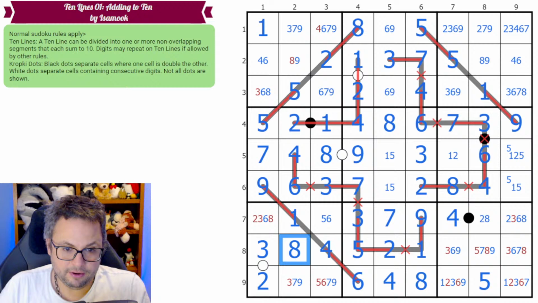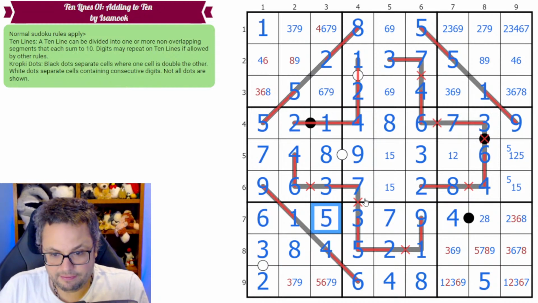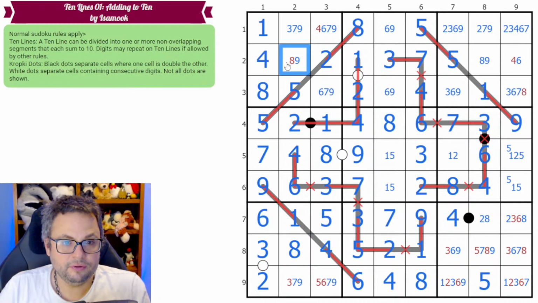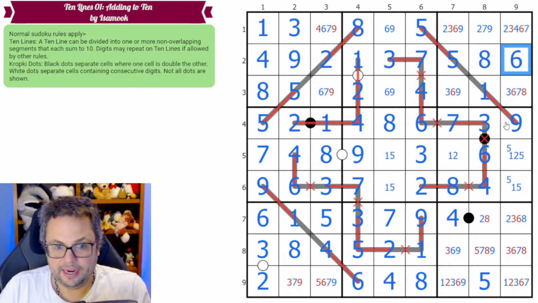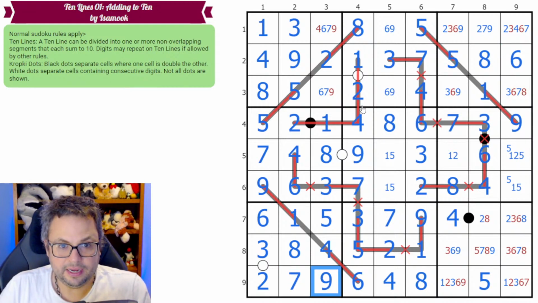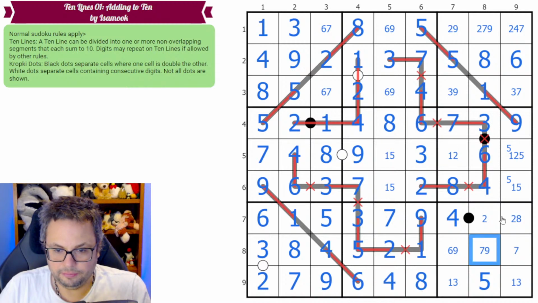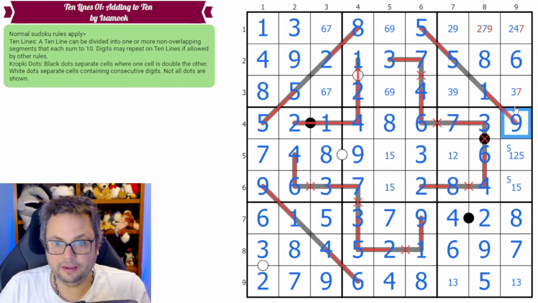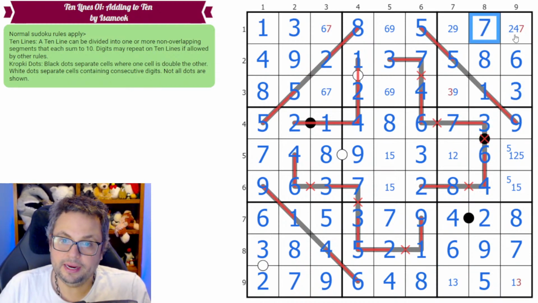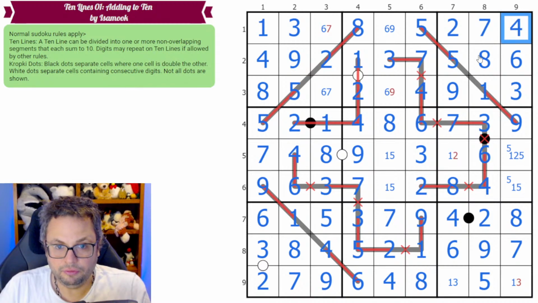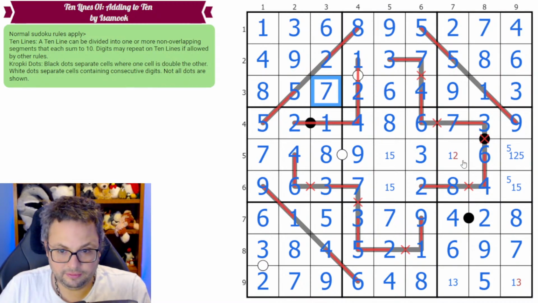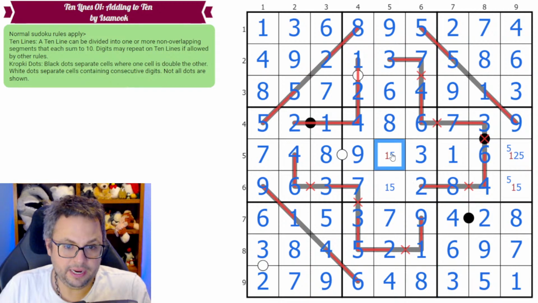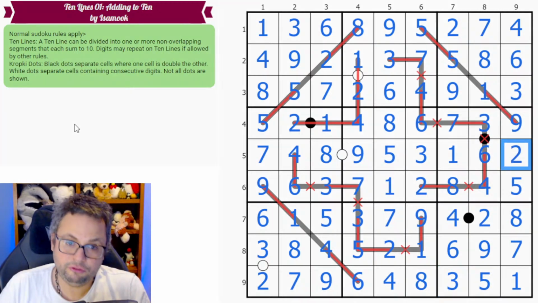Those are a 7-9 pair, so that's an 8 and a 6 and a 5. Let's see, that's easy. 4, 8, 9. Let's see, those are a 6-7 pair, so that's a 3. 8, 6. 7, 9. Let's let Mark do some tidying for us. 2, 8, 7, 9. Those 1, 3 pair make that a 6. Oops. Make that a 3, a 7. 9, 2, 4. 6, 9, 6, 7. 1, 3, 5, 1, 5, and 2.